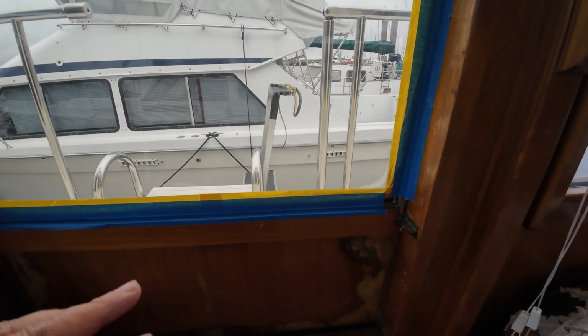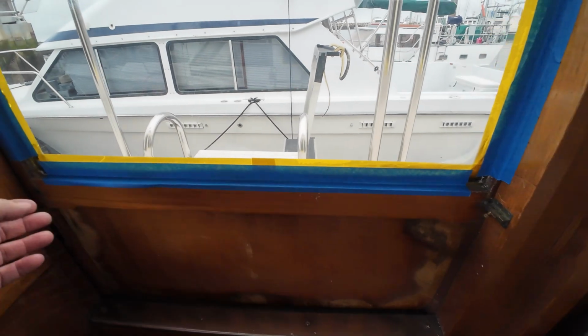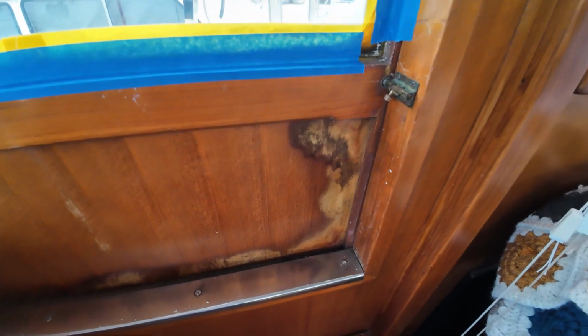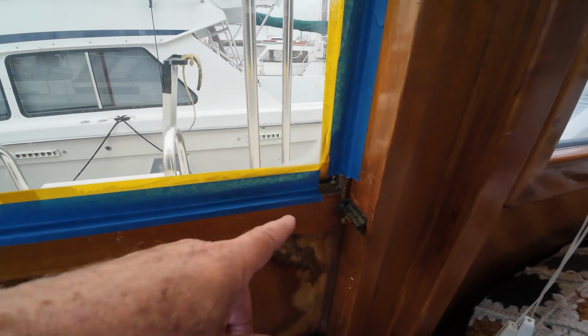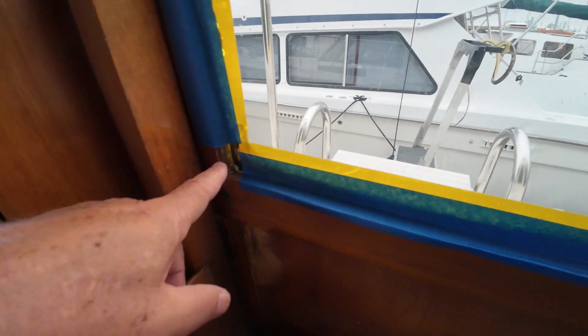So I'm standing at the lower helm station right now, and the other day it was raining from the north, and so the water was running right down the outside of the starboard side of the boat here, and I'm going to spin you around. This is the door that slides open to come in from the boarding ladder out here, and this looks like this in a couple places on the boat where there were leaks, and we thought they were all fixed. These windows have all been rebedded and all that kind of thing. However, I had water just dripping in here and in here. That's where we found ourselves.